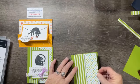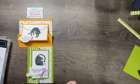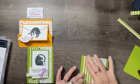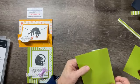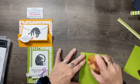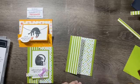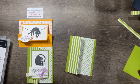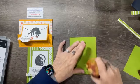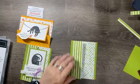We're going to put that down on our card, and I'm going to line it up at this bottom edge. Even. Press this down really good. And I got it to match perfect. That's great. That doesn't always happen. So I'm just going to burnish this with the glue, and you can see where that made a mess. Came out on my table. Shame on it. Glad that was at the top. So there we go with that.